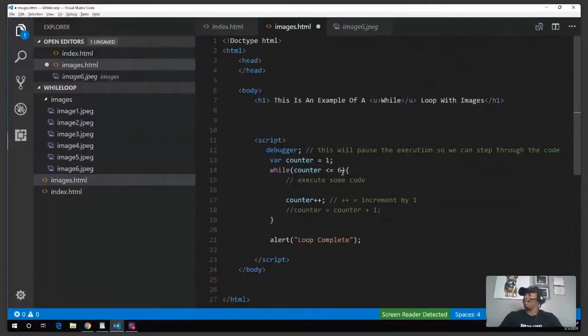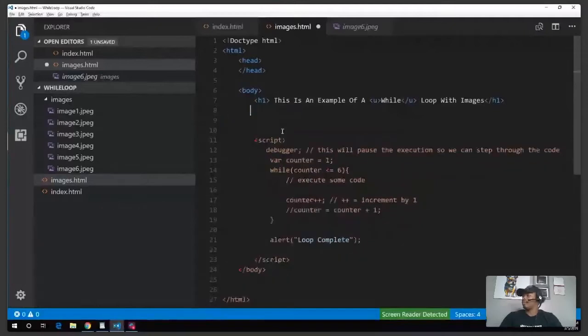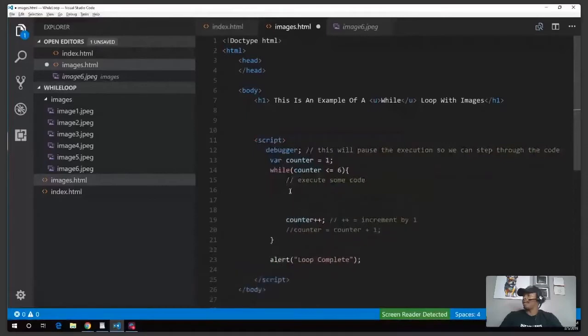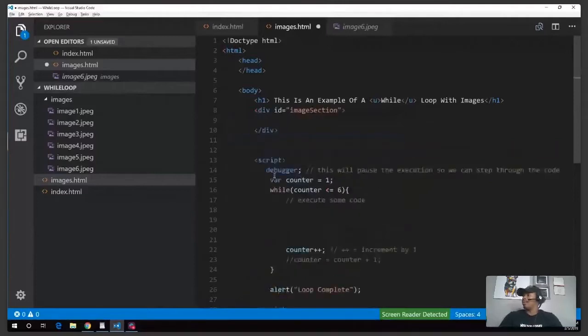You know what, maybe I want to create this div dynamically. Oh no, I know what I wanted to do. I did want to create this div with ID equals image section. So this is where I'm going to add my images at. Okay, image section.